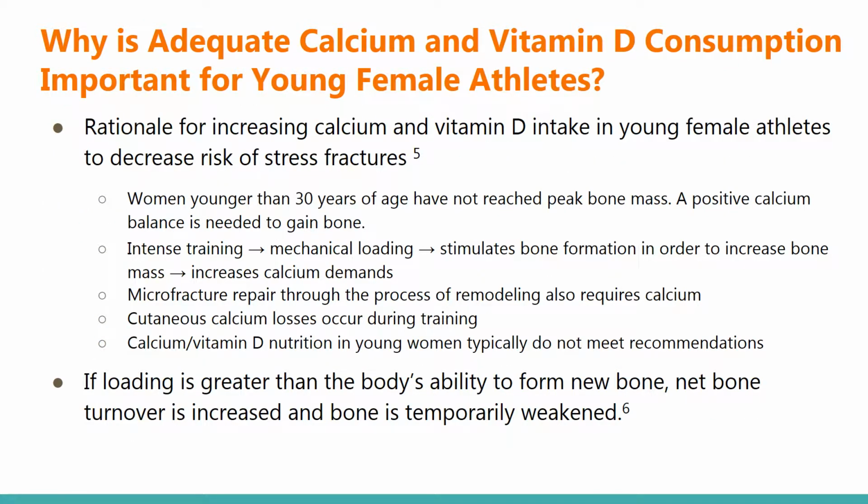So why is adequate calcium and vitamin D consumption important for young female athletes? So just at baseline, young female athletes are under 30 years old and have not reached their peak bone mass. In order to simply reach their peak bone mass, they need a positive calcium balance to gain bone. In addition to this, there is an additional external loading for athletes. This increases their body's calcium demands even further.